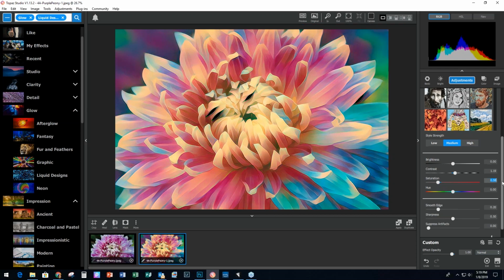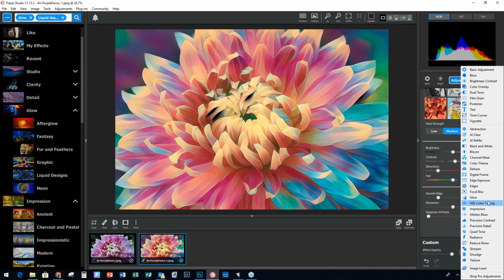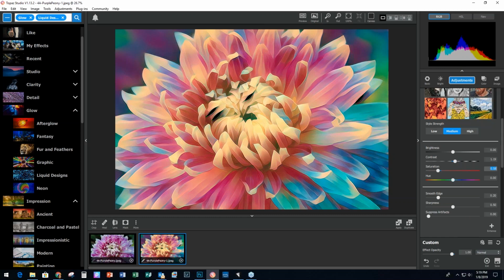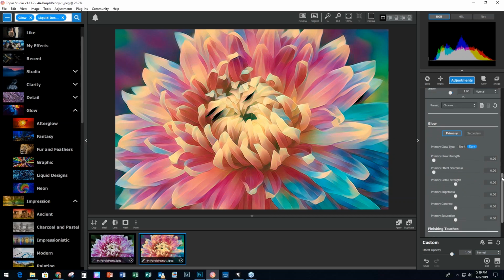And then we're going to go to our Enhance menu, and we're going to go to Glow. And so now we have our glow open. We're working with the primary glow. I want it on the dark side. Primary glow strength, about there.